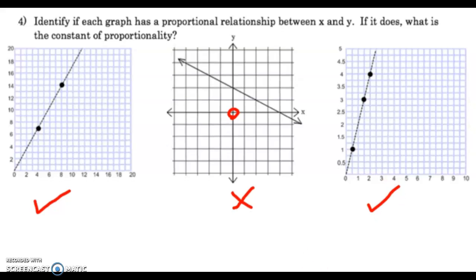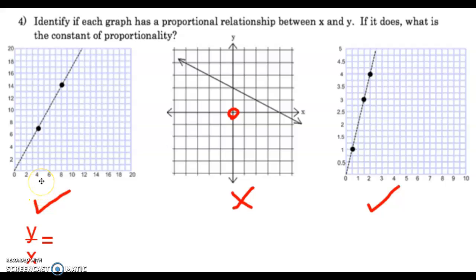The next part of this question has us identifying the COP if we are proportional. In both graphs, it looks like we have clearly defined x, y, or coordinate points. So let's use those to help us to find our COP. In other questions on the same page of the packet, we would set up the rate y to x, and we're going to do the same thing with the graph.